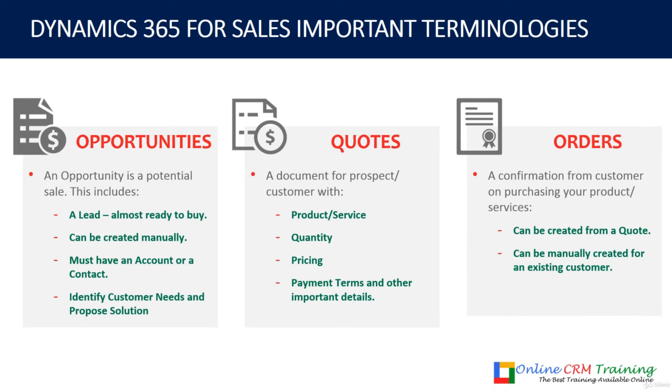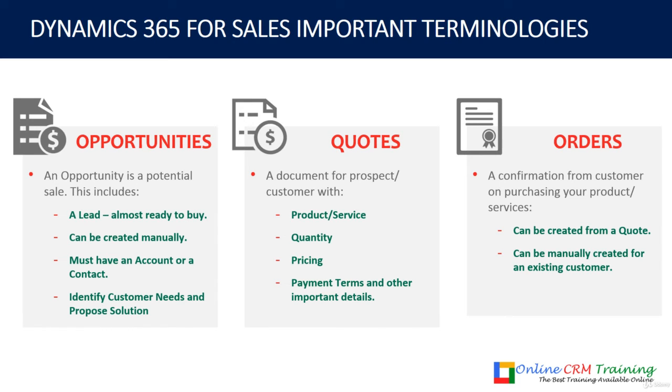The next one is the orders. So order is a confirmation from the customer on purchasing your product or services. You have sent a quotation to the prospect or potential customer. So they say, okay, what you have shared with us in a quote, we like it, and now we want to continue, or we want to work with you, right? So how do we do that?